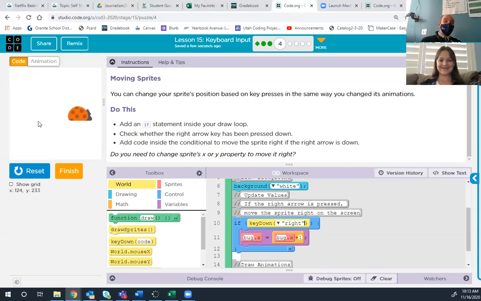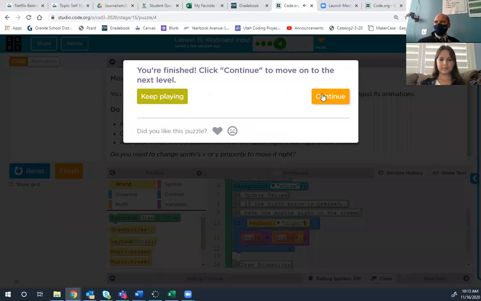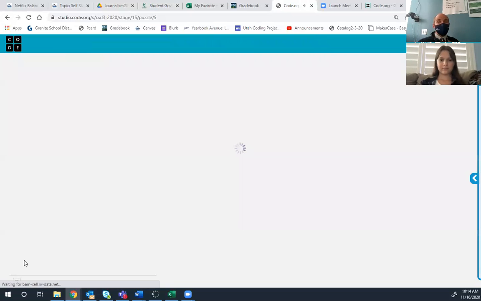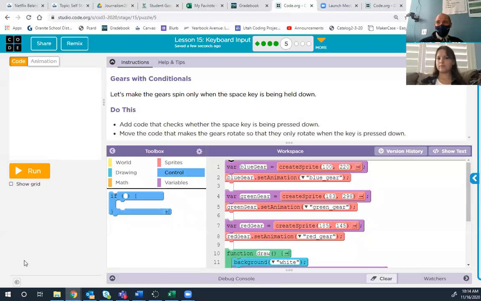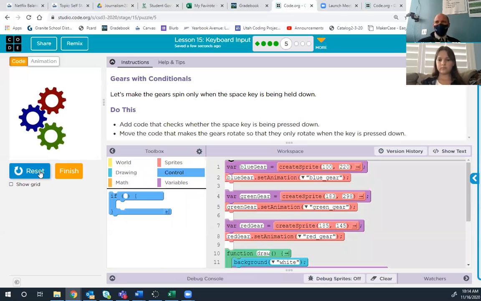Okay? So we can get it to move in any direction using this same thing, right? And that's what they're going to have you do in the next few puzzles. This one's going to have the rotation. But eventually, later on in the lesson, you'll figure out how to get the ladybug to move in any direction, up, down, left, and right. Okay, so this one, we'll do this last one, and then I'm going to set you loose. You'll have half an hour about.